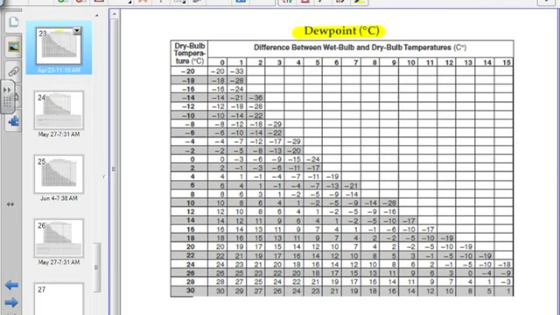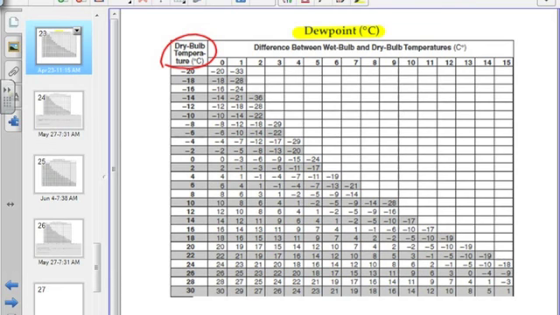Now, the way we work the chart is very easy if we look at the headings on the chart. Starting with what we see here on the left-hand column. It says dry bulb temperature in degrees Celsius. Dry bulb temperature is regular air temperature, and for your problem you would go down that column to whichever row corresponds to the temperature that you're looking to find.